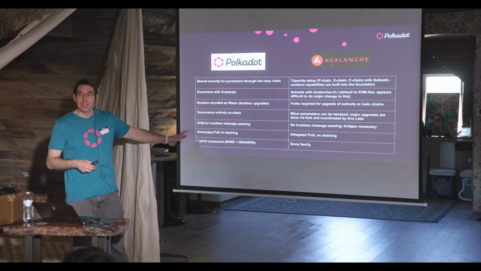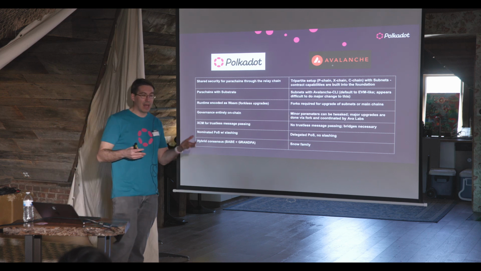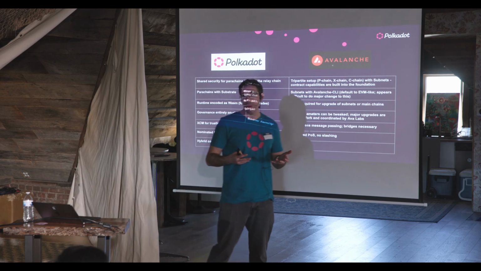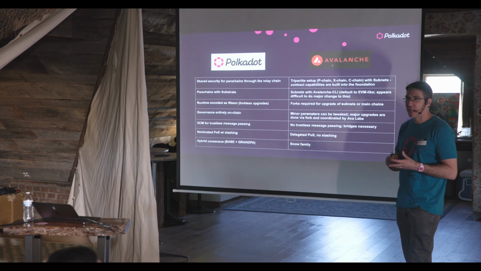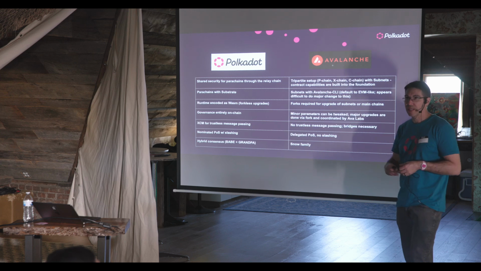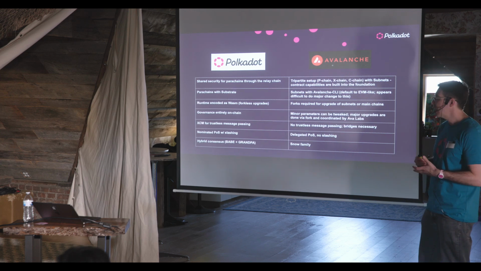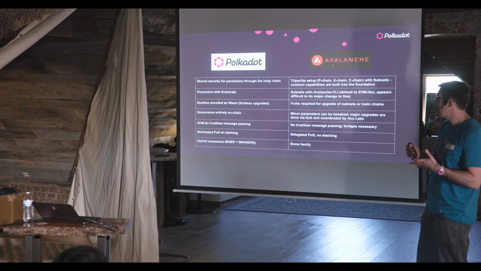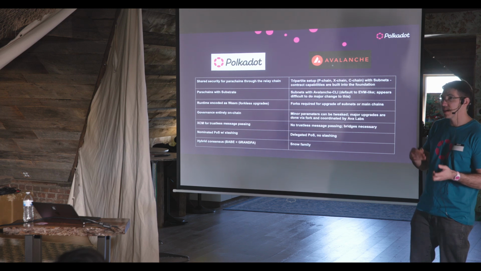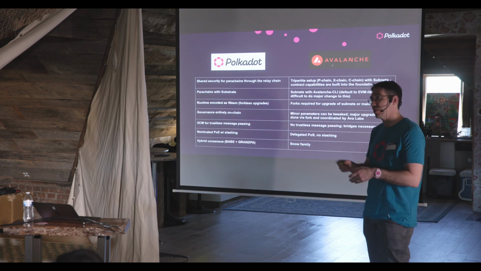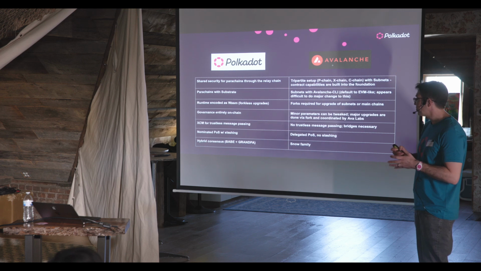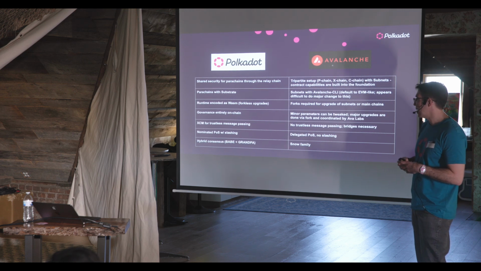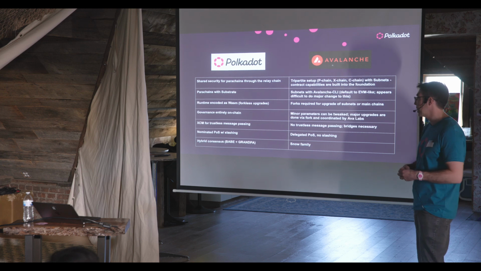Polkadot, we already mentioned, has slashing, where nominators' and validators' stake is really considered to be the exact same thing. Avalanche has a very similar system, delegated POS, but there is no slashing. Essentially, the penalty for doing something bad in Avalanche is that the validator is going to lose their stake, and their delegators are released. So a little bit less damage can be done from the nominator-delegator perspective.